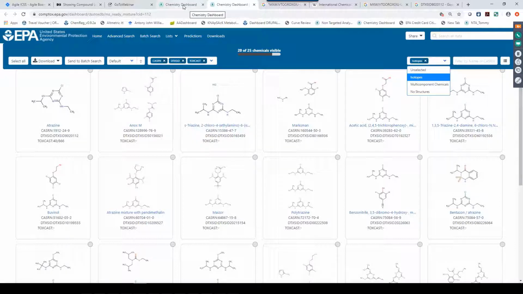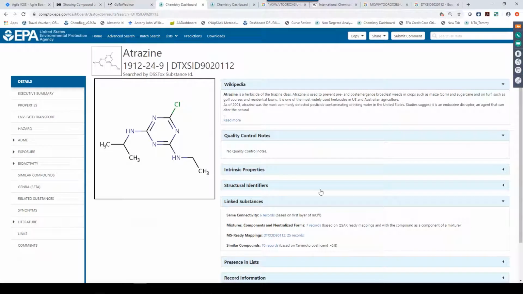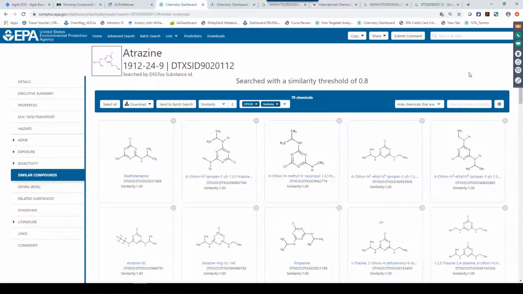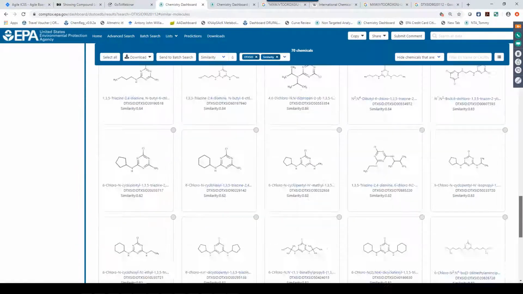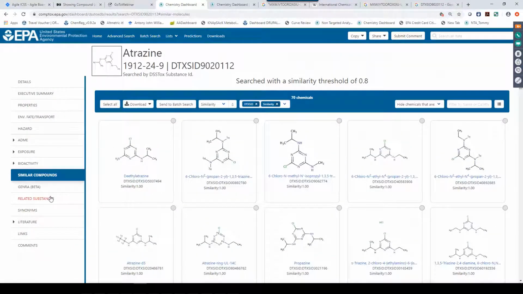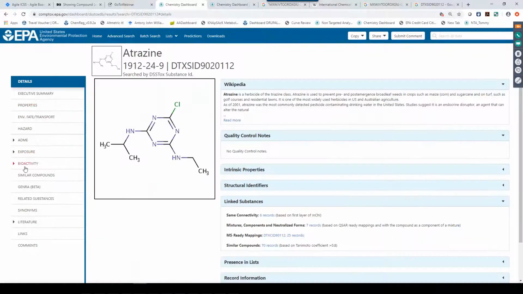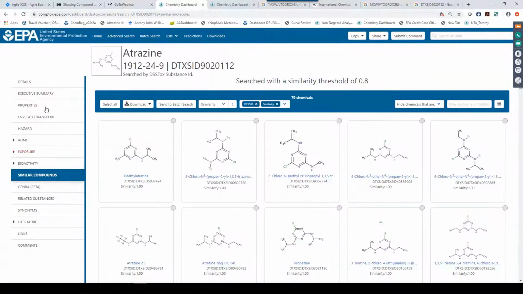This is specifically useful for our mass spec group, again, detecting chemicals in the environment. This helps them understand all of the various sources of how that chemical might have found its way into the environment as a component of what particular product. So those are mass spec ready substances. Similar compounds, this is simply a search that we perform in the background to show you similar chemicals. Here we are. There's also another way to get to that, and that's this similar compounds tab on the left-hand side. So what we're starting to do now is we're starting to navigate these tabs on the left. So similar compounds took you to this tab. That's what was going on.